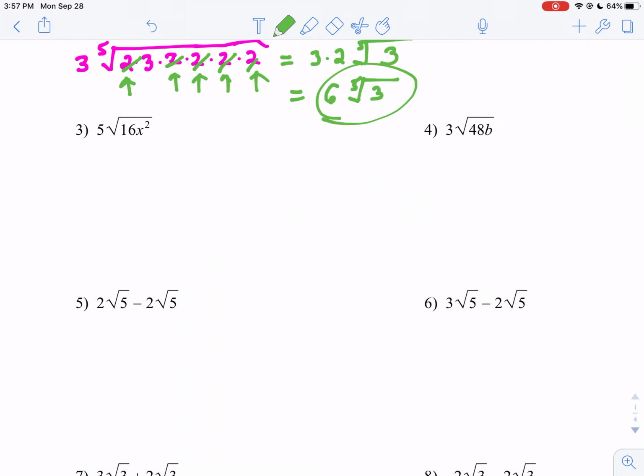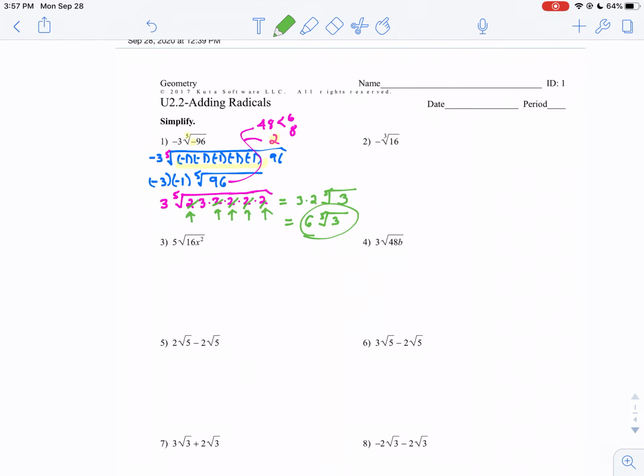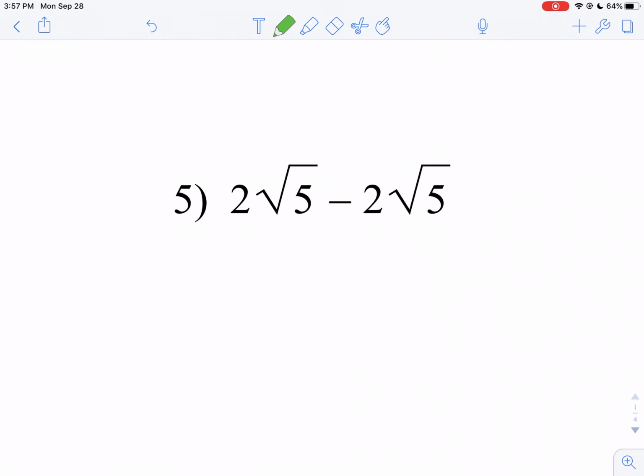So I am going to go ahead to new stuff, okay? How do you add radicals? Make sure that the radicands are the same, okay? So check the radicand. I would just check them. They are the same. That means you can add or subtract the coefficients, depending on their sign.